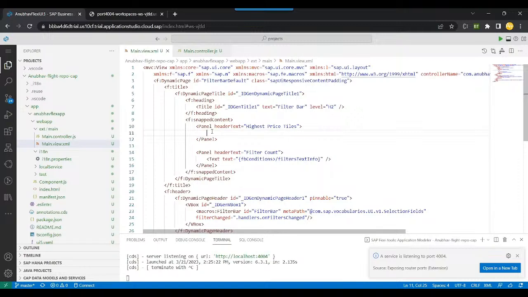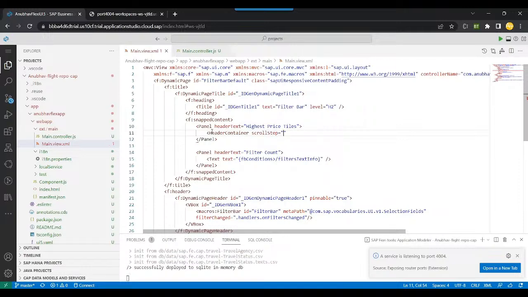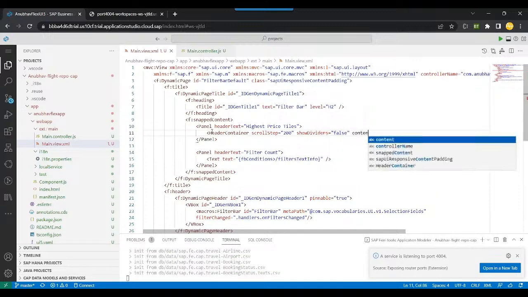Now to create the tiles dynamically we will use something called a header container. In the header container control I am going to add a scrolling property, scroll step to 200, with show dividers equals to false, and we will add here the content aggregation.